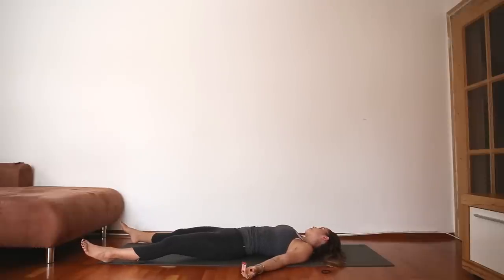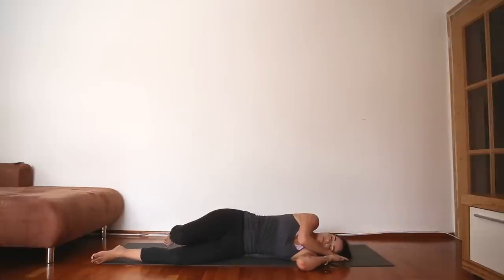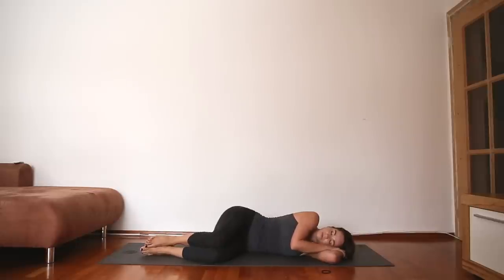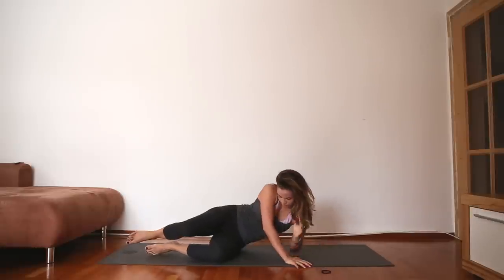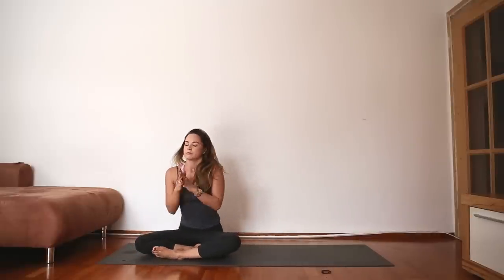On your next inhale, begin to wiggle your fingers and toes. Bend your left leg and roll onto your right side. Keeping your eyes closed, take a deep breath in and deep breath out. Then press your left hand into the ground and send yourself up into a comfortable seated position.